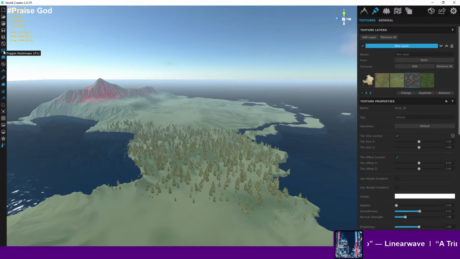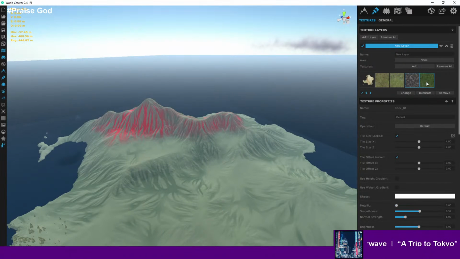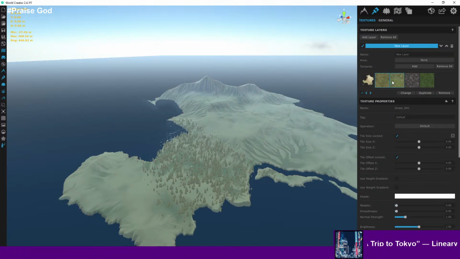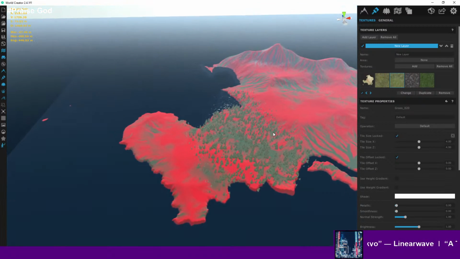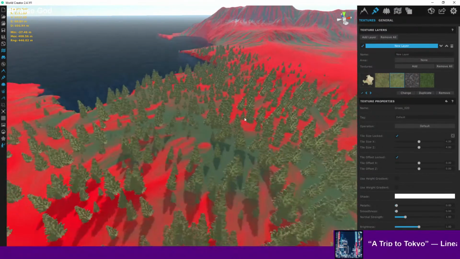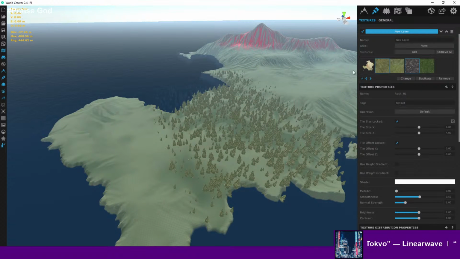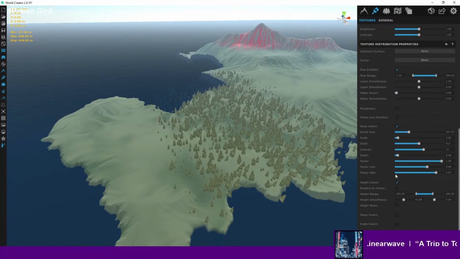Where's the heat map? Take off the height select here.